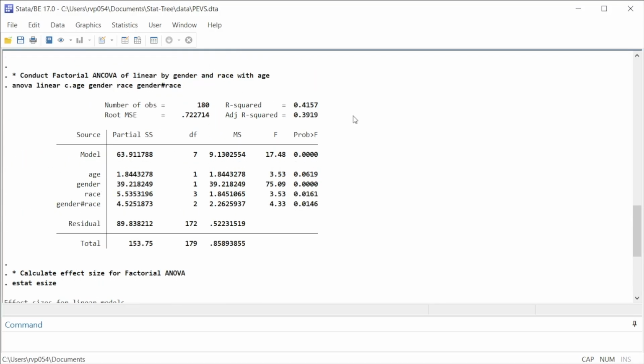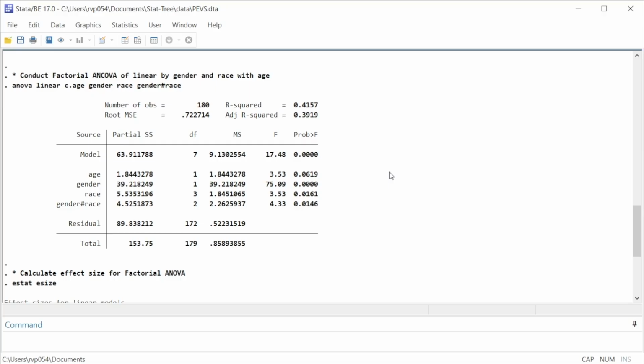As with all statistical tests, the first result to look for is a significance figure associated with the test score. If the significance figure meets your preset criterion, you will need to report your test results in your research paper. You will find those significance figures here. In this test, we have met our significance criterion for the test of the interaction and main effects, but not for the covariance of age.